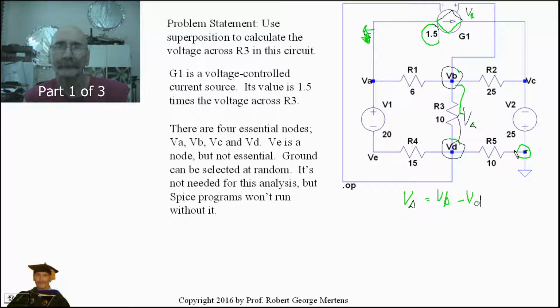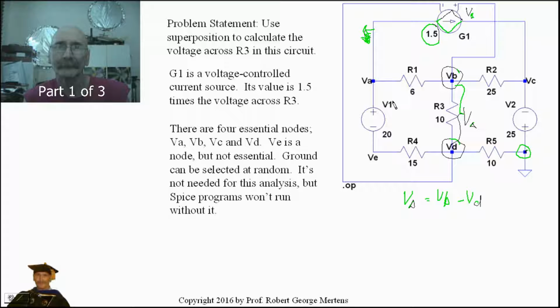So the way that you do superposition, if you want to find out what the voltages are at these nodes here, you can go through all kinds of little calculations, and it's going to be some pretty nasty calculations, or you can do what's called superposition. In superposition, we'll take out one of the power supplies and replace it with either a short circuit or an open circuit. If it's a voltage source, you replace it with a short circuit. If it's a current source, you replace it with an open circuit.